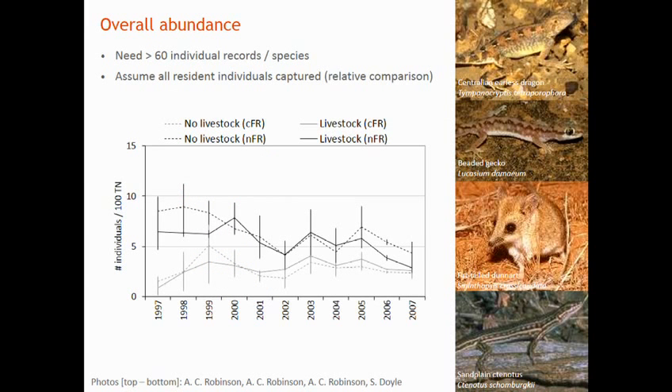These trapping webs are designed to help derive an accurate estimate of the number of individuals in an area. A criteria for this method is that you need at least 60 individuals of the species of interest. But pooling all seasonal data within each year gives on average only six individuals per species, so there's not enough capture information to use the original method.